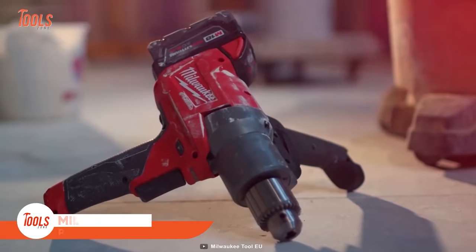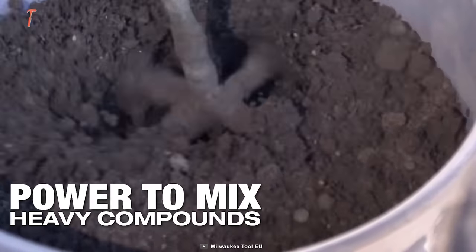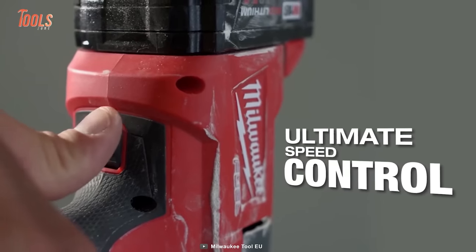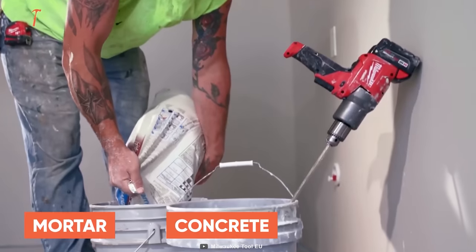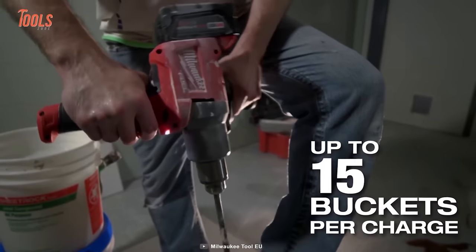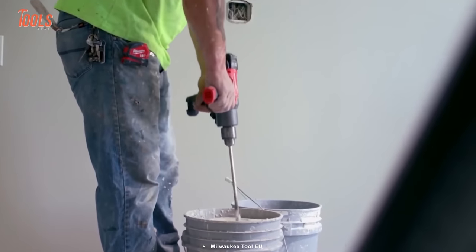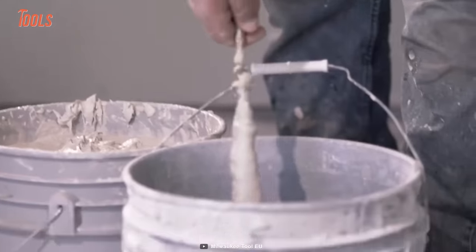Here is the Milwaukee M18 Fuel Paddle Mixer, a perfectly designed concrete mixing solution for the construction pros. You'll be surprised by its cordless power — it can beat any regular corded one. Thanks to the ergonomic shape and comfy 180-degree handle, you can operate this paddle mixer with ultimate ease. It equips a high-efficiency brushless motor that generates enough power to mix heavy compound such as concrete, mortar, thick paints, and much more. It also provides three different ways of controlling speed, getting the cleanest and most consistent mixes for every job. The 150-millimeter extendable paddle makes the operation cozier, and the onboard fuel gauge and built-in LED make your working process more precise and safe.